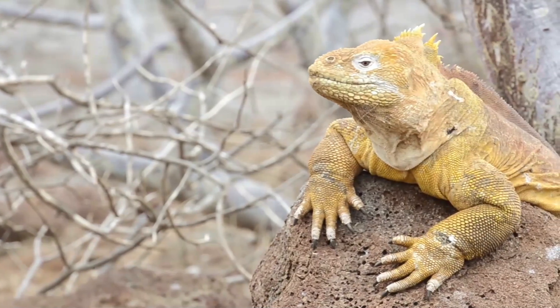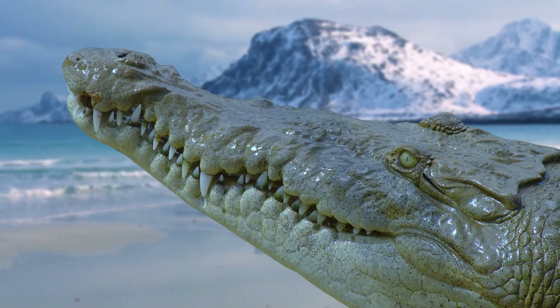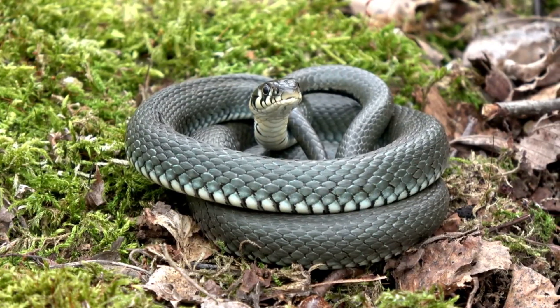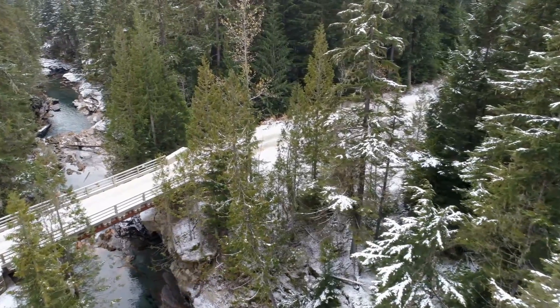Because reptiles are cold blooded, they rely on the sun for warmth, and this means that very few of them are found in cold climates. This is one of the many reasons why there aren't crocodiles in the arctic, but there are some rather surprising examples of reptiles that live in cold climates. Reptiles aren't often found in areas where it's cold year round, but they are able to survive the cold for a few months.